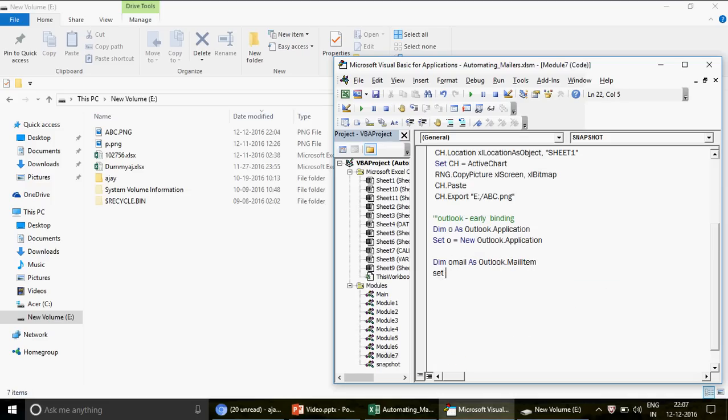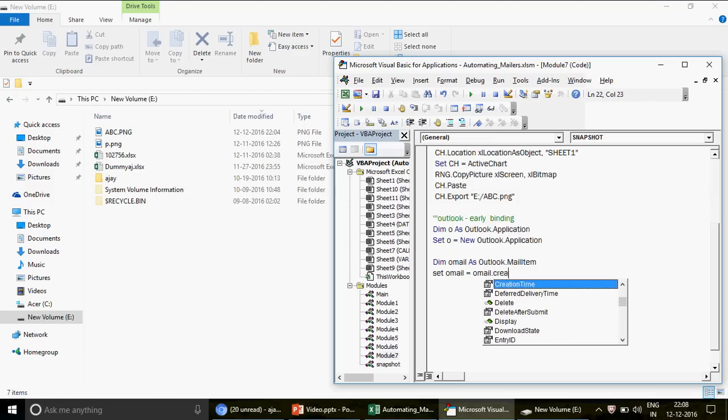Okay, so I will be very quick here. Now we will write here O as Outlook.Application, and Set O equals New Outlook.Application. These two lines will set up the Outlook application in our task manager, in our memory.